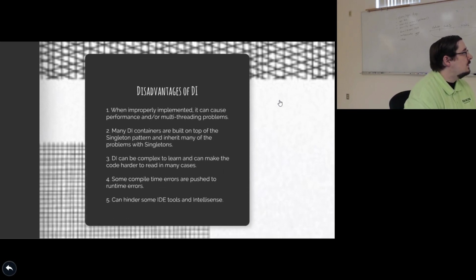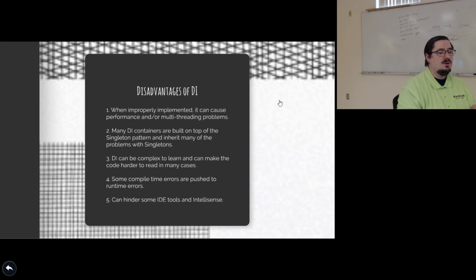As far as disadvantages of DI, because DI isn't necessarily a good fit all the time, it's a problem if you don't implement it properly. This especially happens if you try to write your own DI container: you're going to get a lot of performance issues as well as multi-threading problems. If you're not careful, you may be creating the object more times than you need to, or keeping an object around longer than it should be, which means memory leaks.